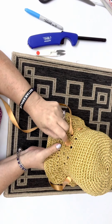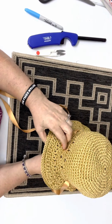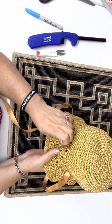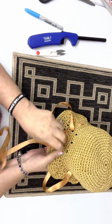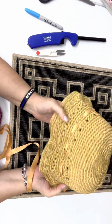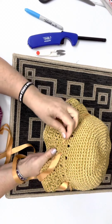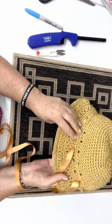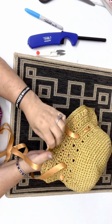That's the only difference. Okay, we're gonna go in and we're gonna go back out. Try not to twist your ribbon, but I like for them to do their own little thing. See, they do their own little thing. Doesn't take much crafty work. It's just easy breezy.